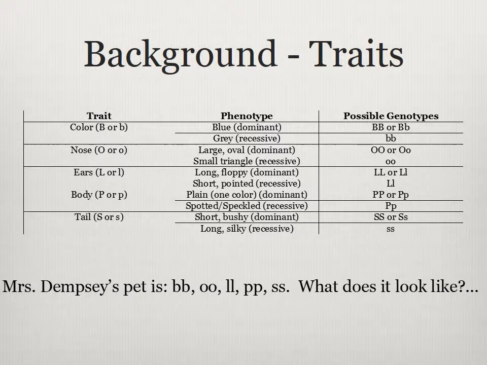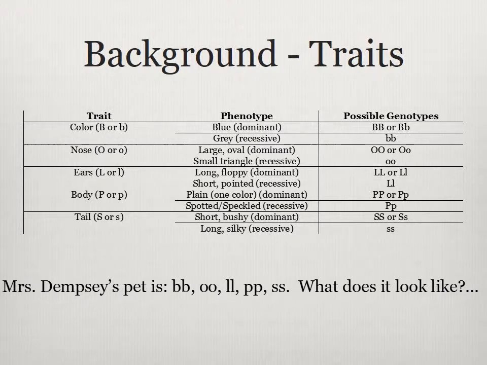I introduced 2 new words for you. One is phenotype and one is genotype. The phenotype is the actual trait that you see. The genotype is the allele combination, or the actual letters that are in our DNA that are put together or rearranged that will give us what we actually see.